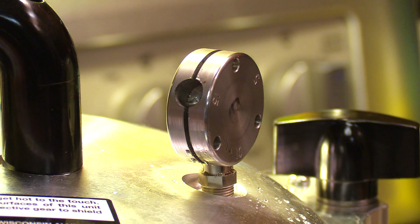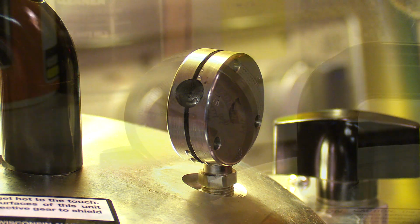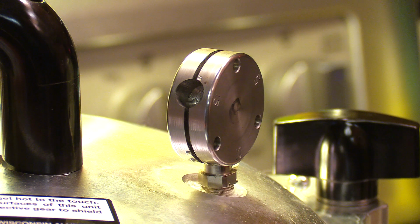We're going to drop the petcock in place, and then basically this is going to hold all the pressure into the vessel here, and we're going to see the pressure start to rise on the dial over here. Once it comes up to pressure, the petcock will start to wobble. We'll turn the heat down to medium, and then we'll time our iteration for 75 minutes for these pints.